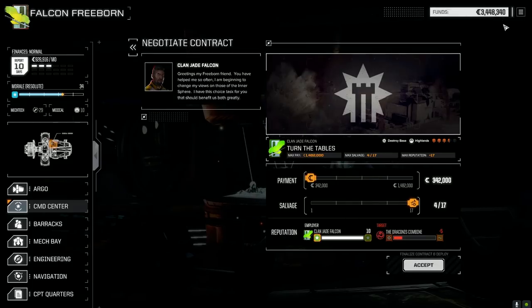You notice the C-bills here. I sold off all the Inner Sphere crap that we had, with the exception of mechs, but all the equipment we had. We made a fair number of C-bills. Enough to get the second medical bay up and running too, which I went ahead and did. So let's accept this.